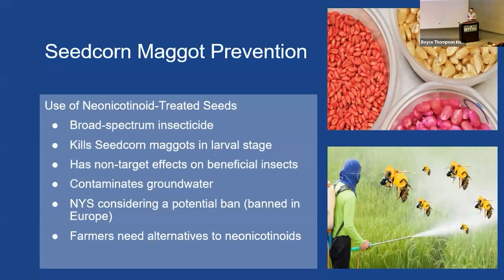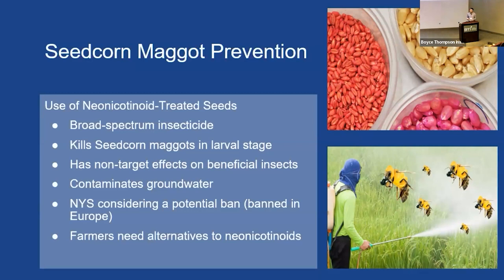However, this also has effects on non-target species. Bees are one particular example. The neonicotinoids are absorbed through the seed into the plant, and then it eventually ends up collecting in other parts of the plant, such as the nectar, and bees are one of the affected species. When they drink that nectar, they are affected.